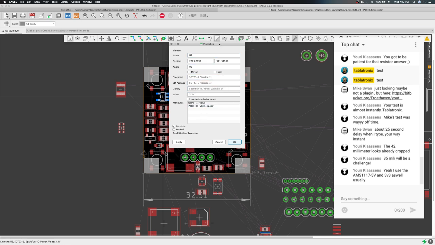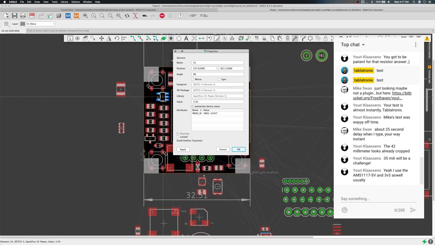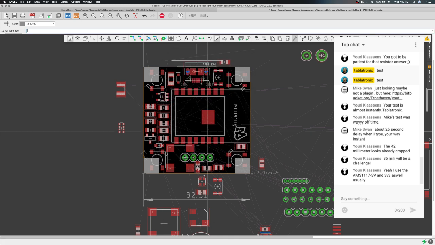Oh, SOT 23.5. Sorry, this is the 5-pin. I don't know what this is. Just a generic, but there's a couple of them that fit that can do from 250 milliamp up to I think 500 milliamp. I haven't decided which one I'm going to use, but that's the footprint they usually are. The pinouts might be a little different.